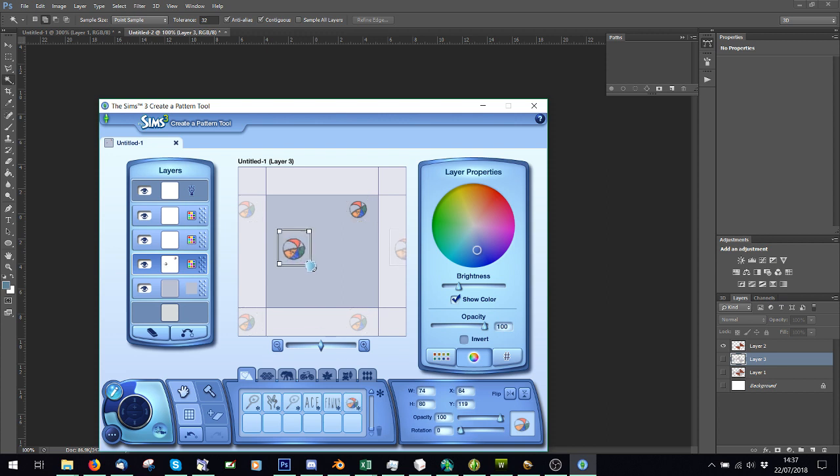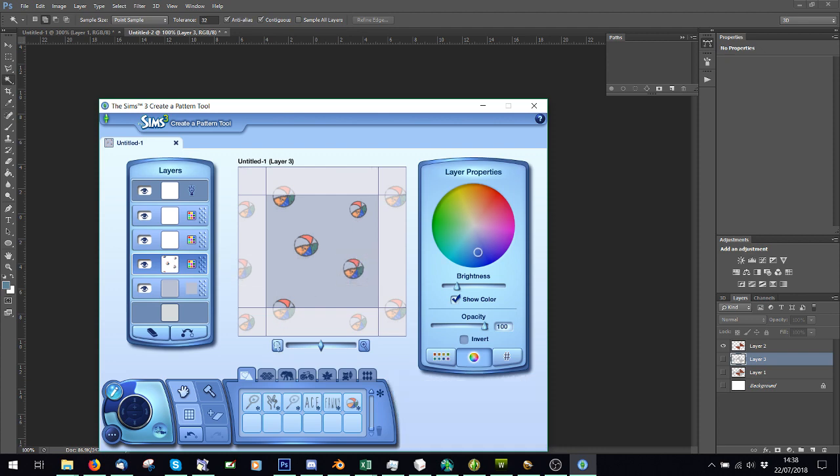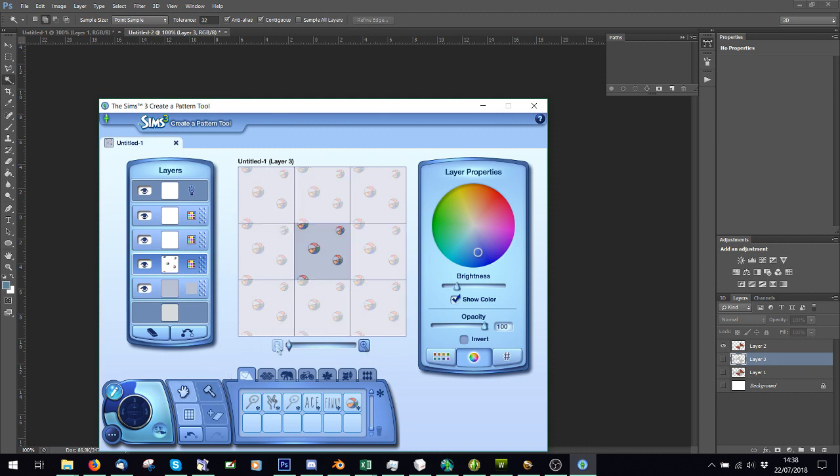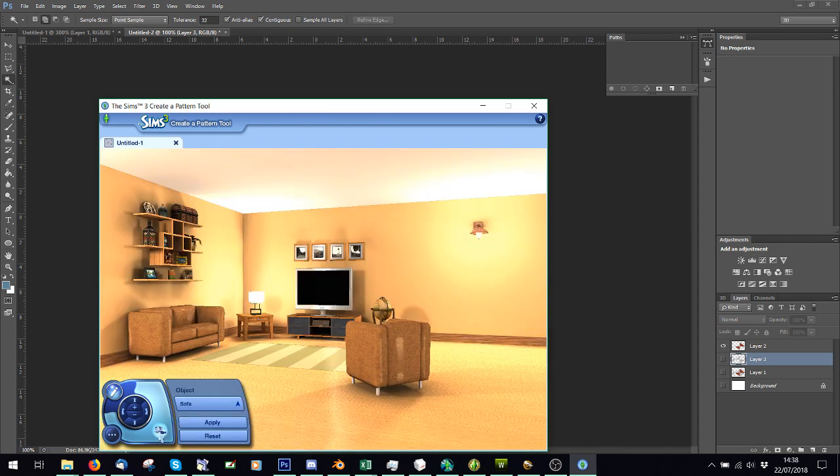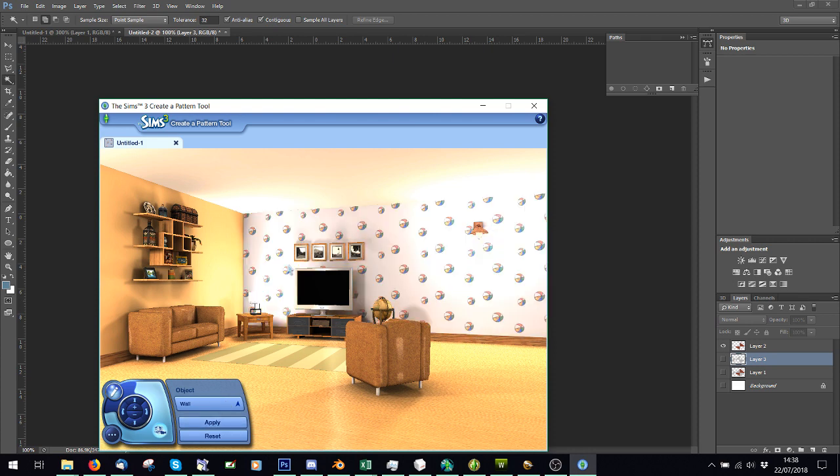You'll see the really cool thing about the Create a Pattern tool is if I go off the side, it'll pop up on the other side, so it makes it seamless for me. So I'm just going to place some balls around here, kind of how I want it. I can zoom out and see what it looks like. And what you can also do if you want to see a bit more than that is click this tool, say apply to the wall. Okay, apply, and you can see what it will look like on a wall. So that's a nice kid pattern.